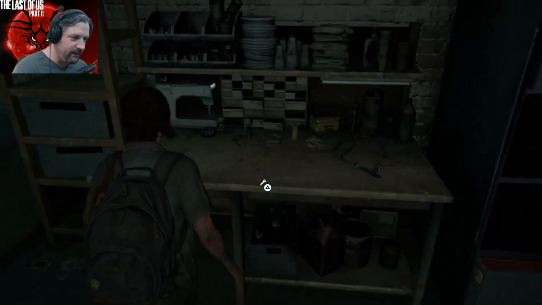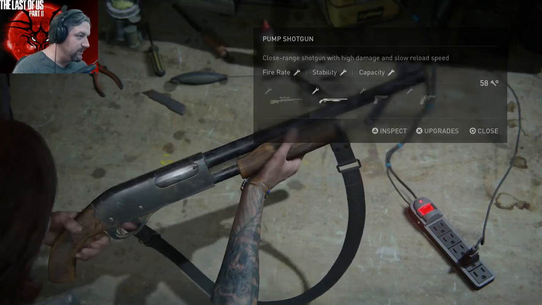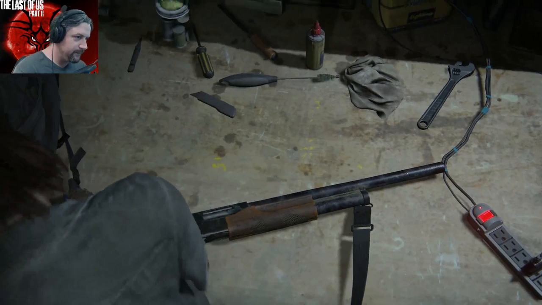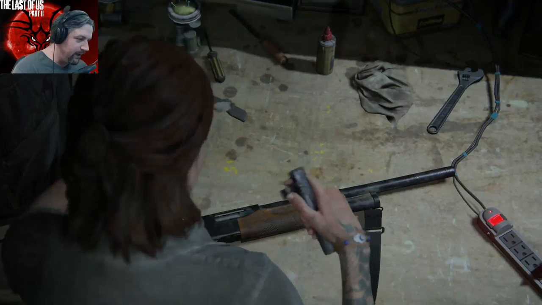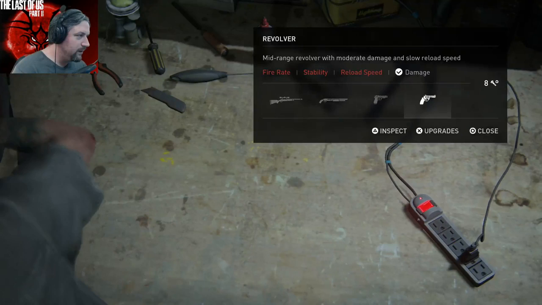Alright, let's upgrade. What do I want to upgrade? Start with a shotgun. Capacity would definitely be good. Plus 2 magazine capacity. Yes, we'll take that. I like how we actually get to see the upgrades as she puts them on and changes the weapon around. That's really cool. Okay, can't do any more with those. And I can't upgrade any more of those. Well, that didn't last very long.